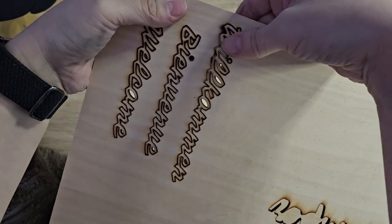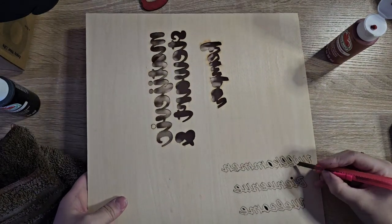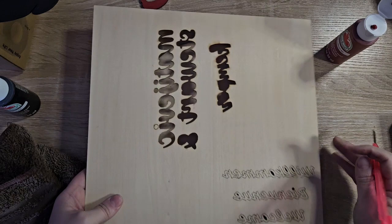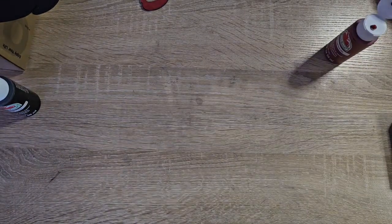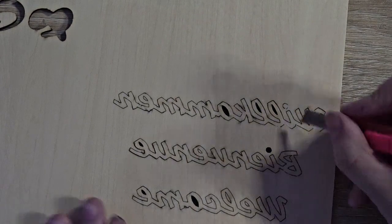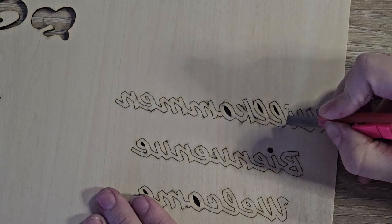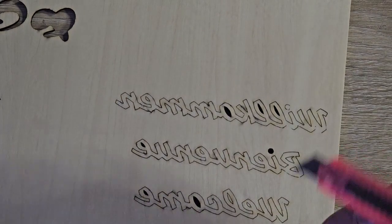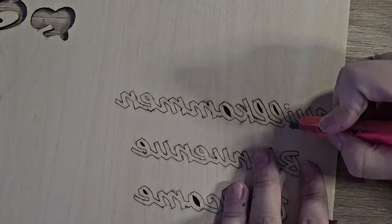I also cut out the words Willkommen, Bienvenue, Welcome — the opening lines of the show. The opening number is called Willkommen, which translates to welcome. I've found more and more regularly I don't know how I got away with just cutting things without worrying about whether the wood was warped or straight. I first experienced that this time when I started getting warped material and things cut unevenly. I also learned how to do engraving on leather — I made leather toiletry bags for two friends moving to New York.